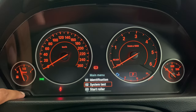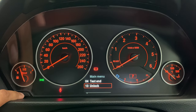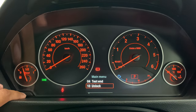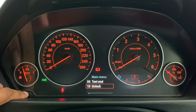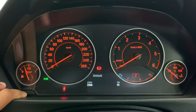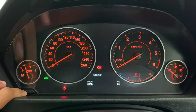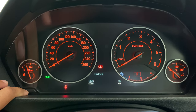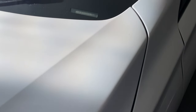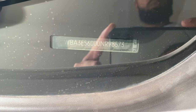We're now going to get into how to access the hidden menu within this main menu, which will enable us to check our coolant or water temperature. We're going to go through to 'Unlock' and then long press. It's going to ask for a code — the code you use here is the last five digits of your VIN number added up, i.e., the sum of the last five digits. You can locate your VIN number on the bottom of your windshield, and it should be pretty much the same for all other BMWs.